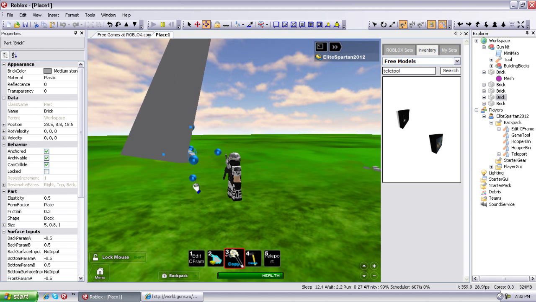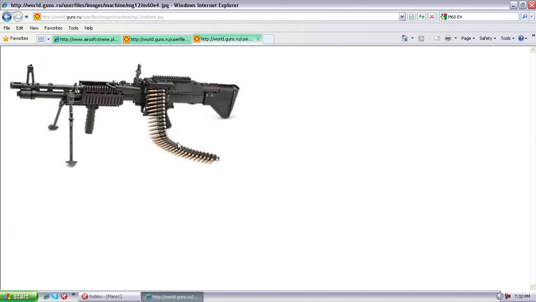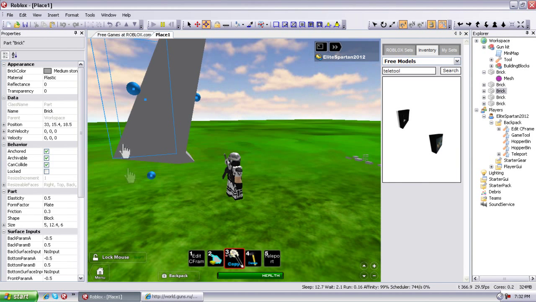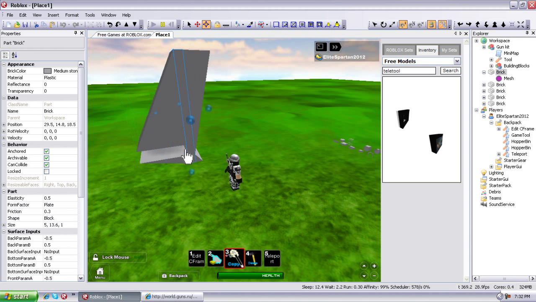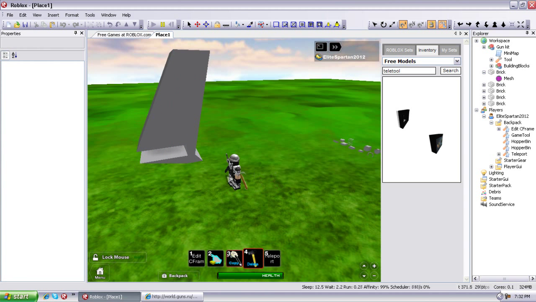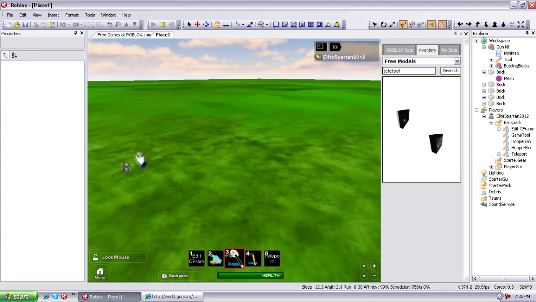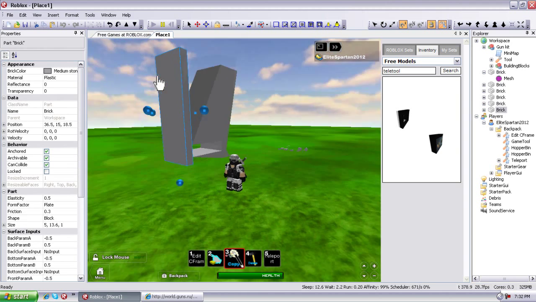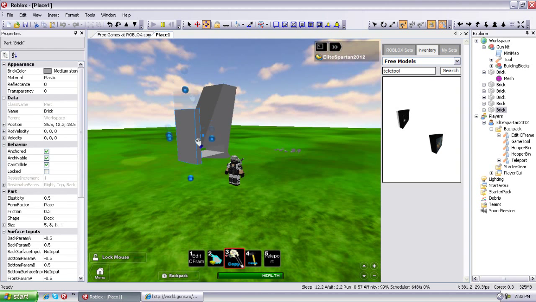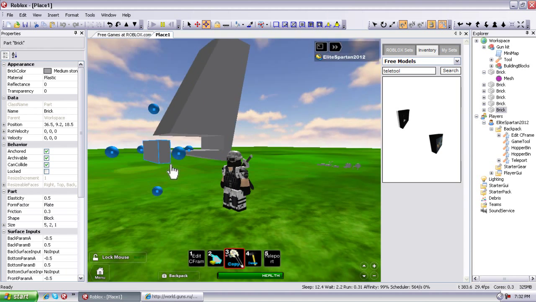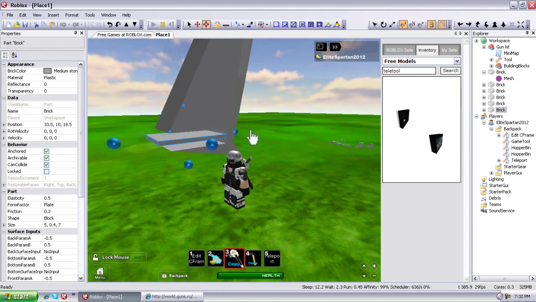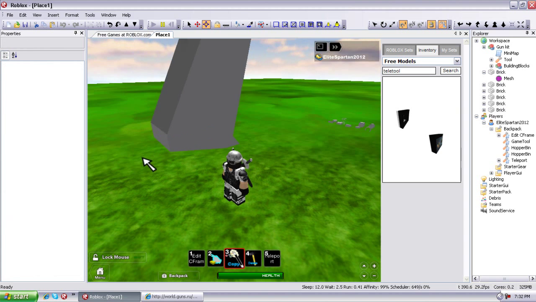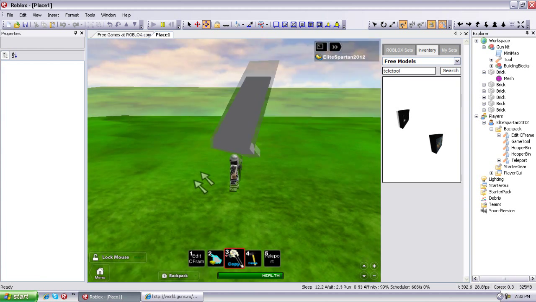Every once in a while, you could just go back and check out what the gun looks like, how the handle shapes. You can see this part's a little bit more round, so you can go ahead and copy this. You don't really need to spend that much time on the handle, because the handle's going to be obstructed by your hands most of the time. So you don't really see it too much, but you might as well make every part look nice. So I'm going to do a decent handle. It's not as important as the rest of the gun, but I guess it's important. So there you go. I guess that could be my handle.